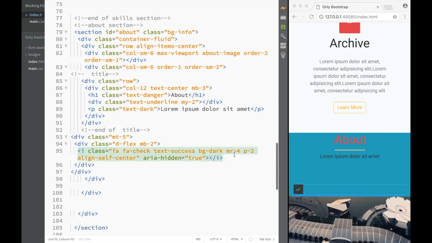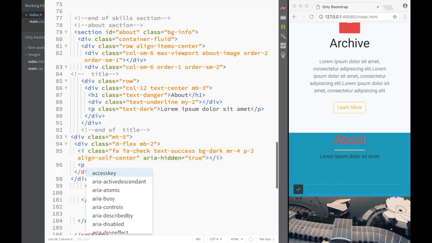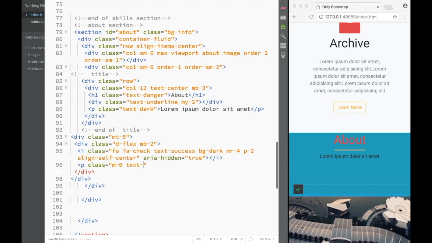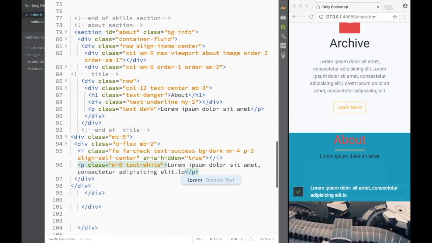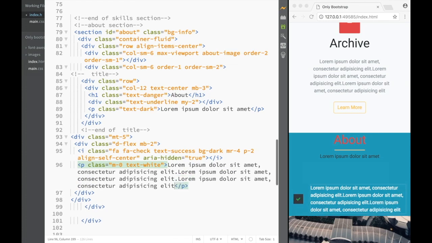Then we want a paragraph, and we're going to say class, give it a margin of 0, text-white, and here we're going to add some lorem dummy text.